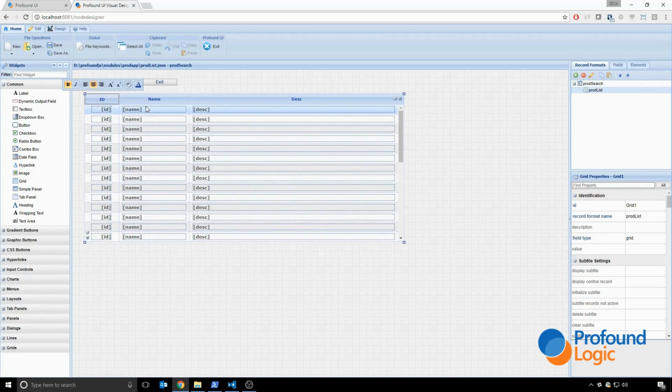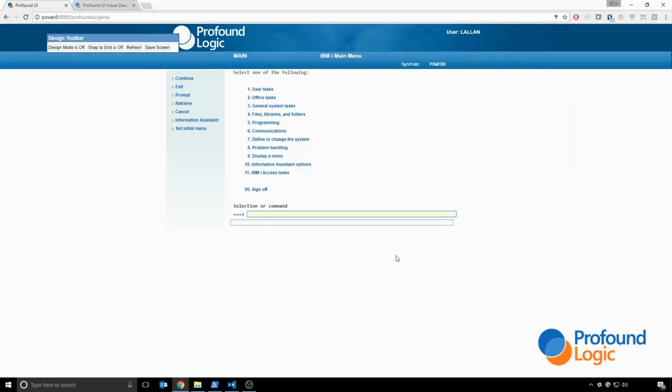Let's say product ID, product name, and product description, like so. And then we'll just click save, and let's go back over to Genie.